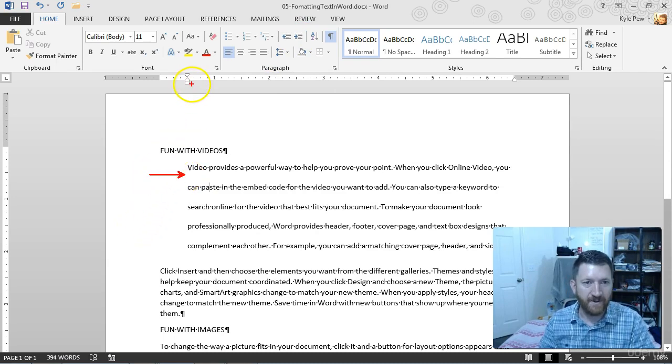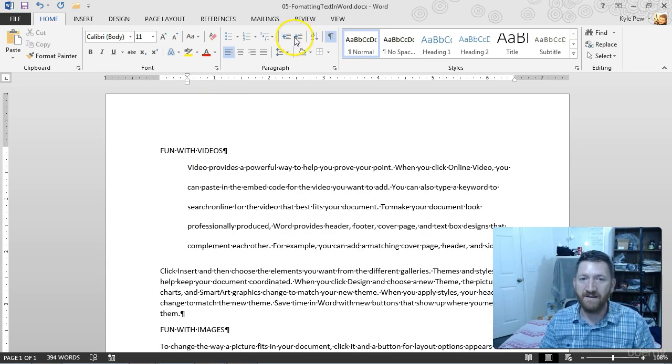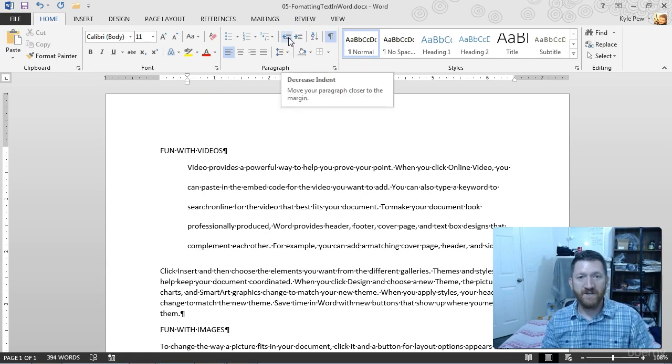Now you can actually see up here inside my ruler that it moved it there. I can indent it a few times. I can subtract that indentation and bring it back. You got your 2 buttons, either increase or decrease the indent. So you get loads of features up here. I'm just talking about a couple of them. You got your alignment, you got your indentation, you got your paragraph spacing, your line spacing in there.